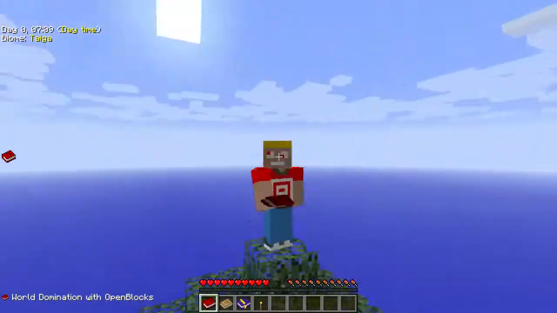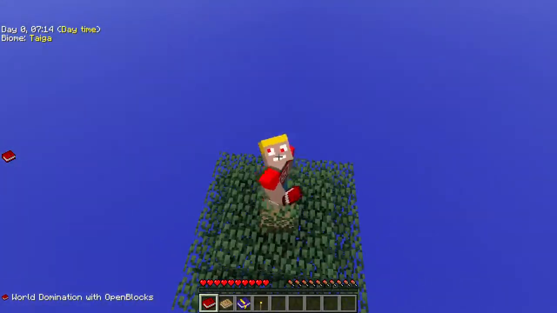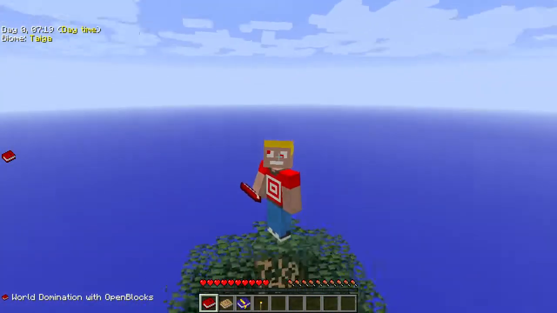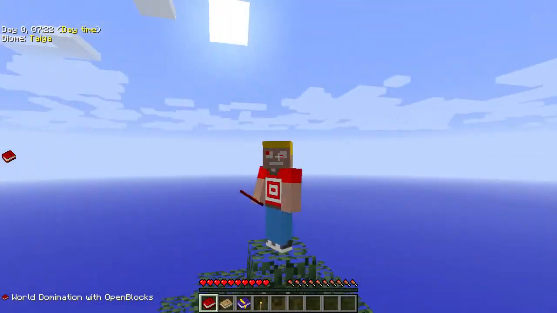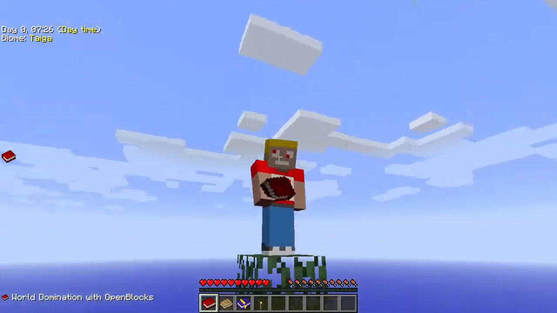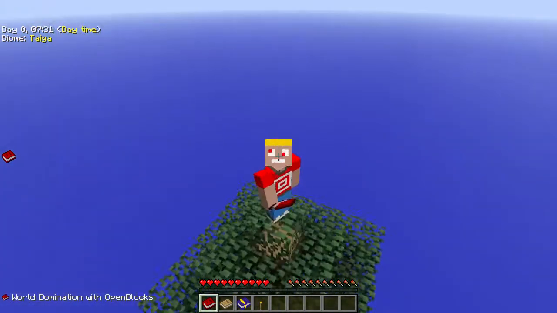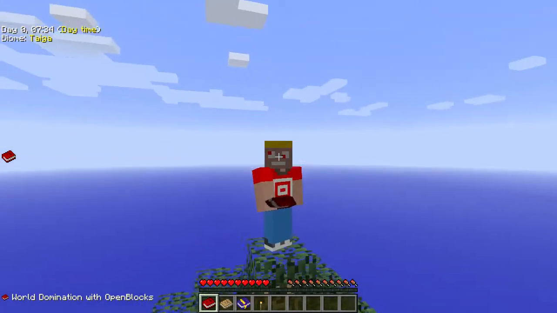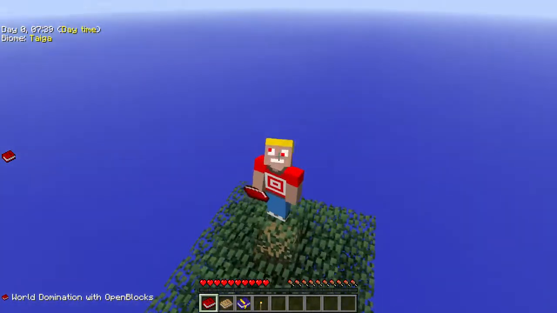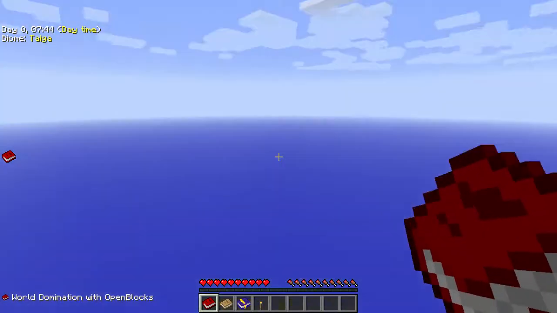So what do we got here? We got a tree and a book. A tree and a stinking book. That's all we get. You look around, there's nothing around us. Nothing but blue death. If we fall down, we're done. I do not have this on hardcore mode, so we don't have to worry about losing everything. If we fall off with something in our inventory, we're going to lose that, but we will respawn. We'll get to keep on going. So there's that. But let's get to it. Let's see what we can do here.